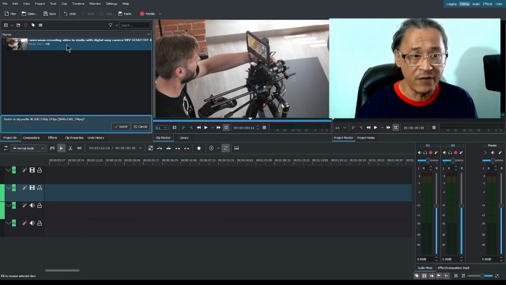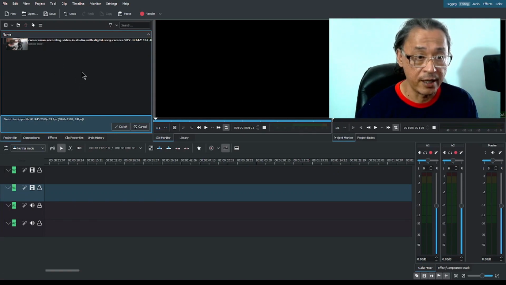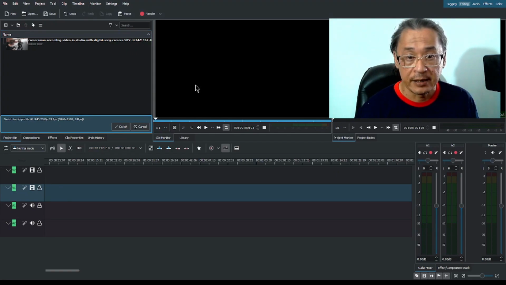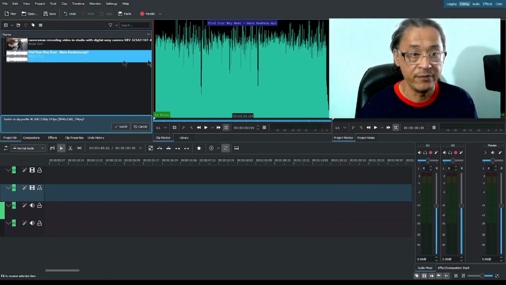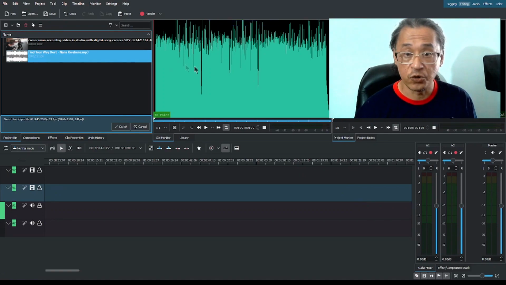All right, so I've imported a video file. I am now going to import an audio file. I'm going to go look for it. I'm going to click Add Clip and find it. If it's organized appropriately, you will come in. There you go. You can see an audio file. When you click it, it shows you all these waves. This green thing over here is a waveform.